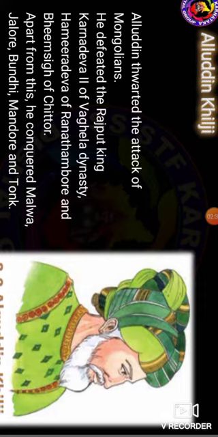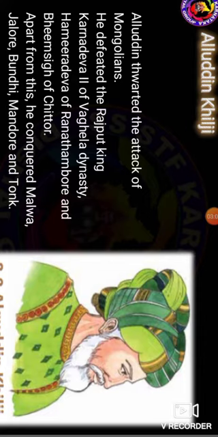He was a good warrior and served as a governor and also a military general. As a military general, he invaded Malwa, Bilwa, and then Devagiri and plundered a lot of wealth. He killed his guide and mentor Jalaluddin. Thus, he treaded the path of murder and plunder. Alauddin became the Sultan of Delhi.